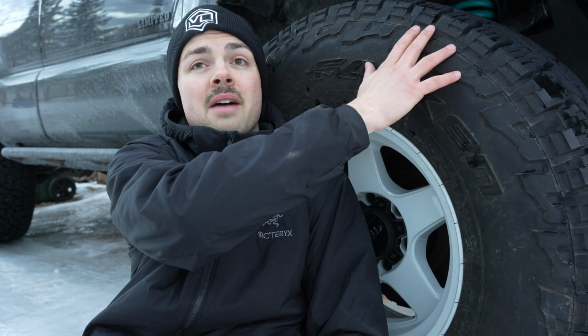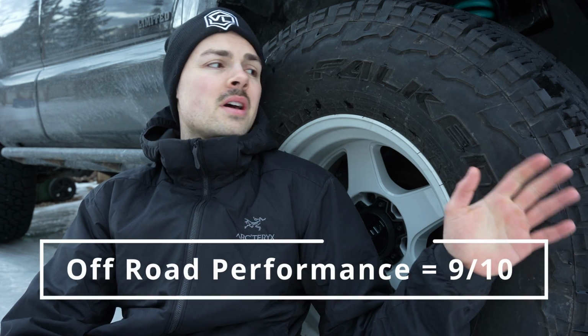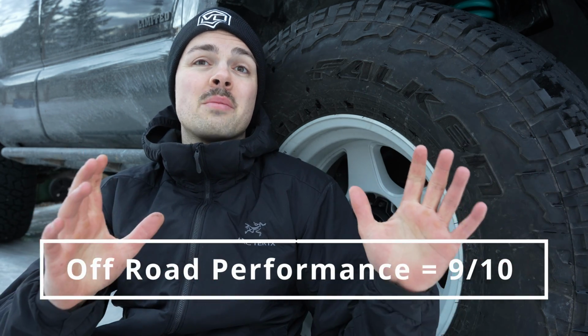I love the aggression. I love how the sidewalls do have that extra bit of grip. I've noticed that a little bit when I've been just on the sides of embankments and stuff, where I've gotten a little bit more grip there, and yeah, it's made a little bit of a difference. I'm not fearful of these sidewalls going on me either. They are well constructed. And so off-road, I'm going to give these, just as I did the on-road, about a 9.5. Ooh, not a 9.5. About a 9, just because I don't think I've tested them enough to really say they're a 10.